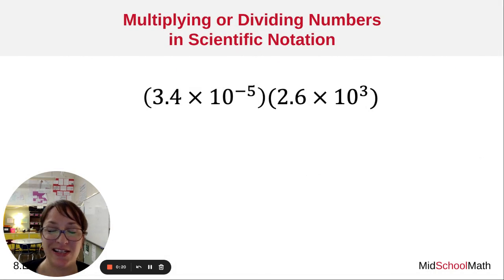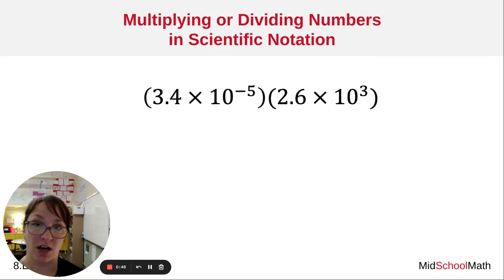Multiplication and division is different from addition and subtraction because your powers of 10 do not need to be matching. Because we're going to use our exponent properties, and since our base of 10 is the same in all numbers of scientific notation, our exponents are going to be added if it's a multiplication problem and subtracted if it's a division problem. So in this case, it's usually better to keep the numbers in scientific notation if they're already there.